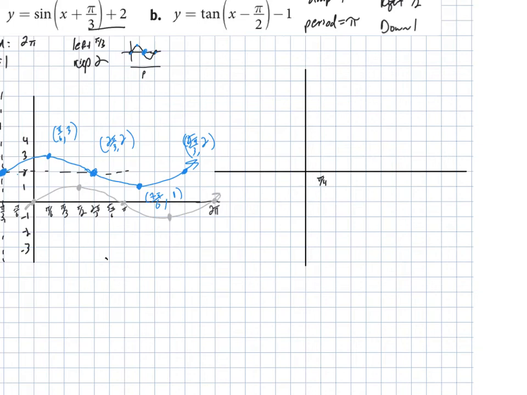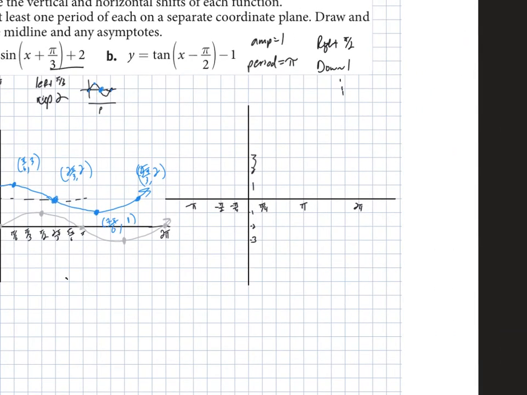So pi over 4, 2, 3, full pi there. 1, 2, 3, 4, 2 pi there. Negative pi over 4, negative pi over 2, and then negative pi. Down 1, so again, I'll just go by ones here. So 1, 2, 3, negative 1, negative 2, negative 3. And if I remember the general shape of tangent, it looked like this. It went through that 0, 0 point, which is now being shifted, and it was a half period to the left for the first asymptote, half period to the right for the next asymptote.